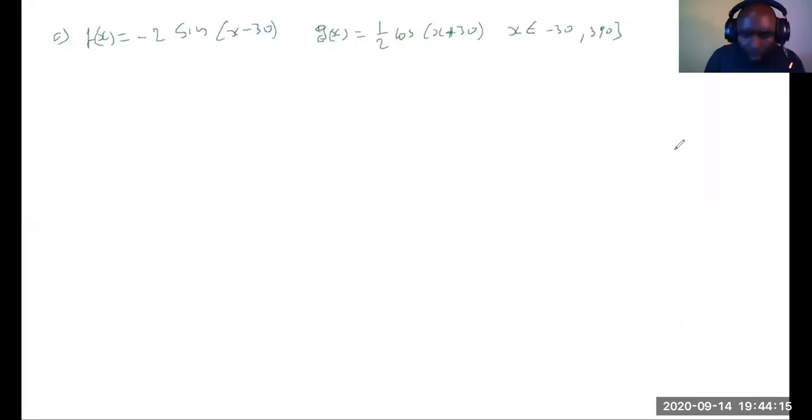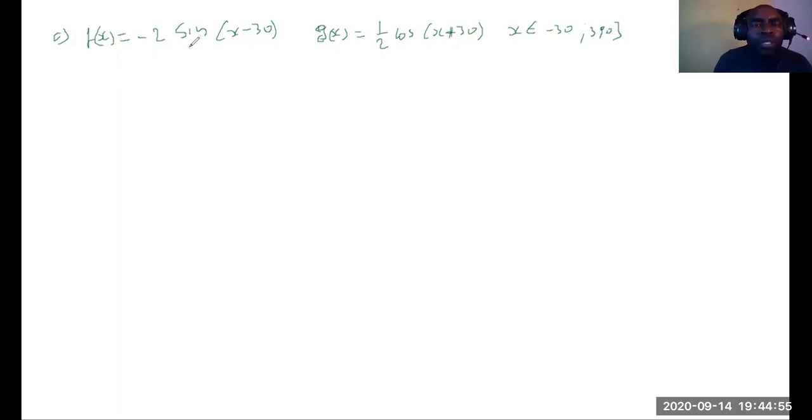Now I have got a good question here. Now with this question, we have got a horizontal shift. The graph has been shifted 30 degrees to the right, and this one has been shifted 30 degrees to the left. Now I want to do this in 2 ways. One, I will use a calculator, which does not really give us the critical value that we are looking for. And then I will also try to do it manually. Let me start maybe with manually.